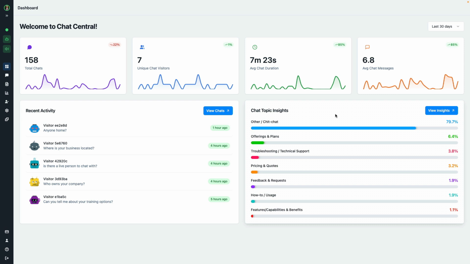When we go to the analytics section a little bit later, you'll be able to go straight to a category like pricing and quotes. You can see all of the individual specific messages sent by the visitors that were categorized in that category. And if you want to, you can click on one and see the entire conversation. So you might see some interesting comments by the visitors and say, okay, that's interesting. I wonder how did the AI respond to that? Or I wonder how did my agent respond to that?